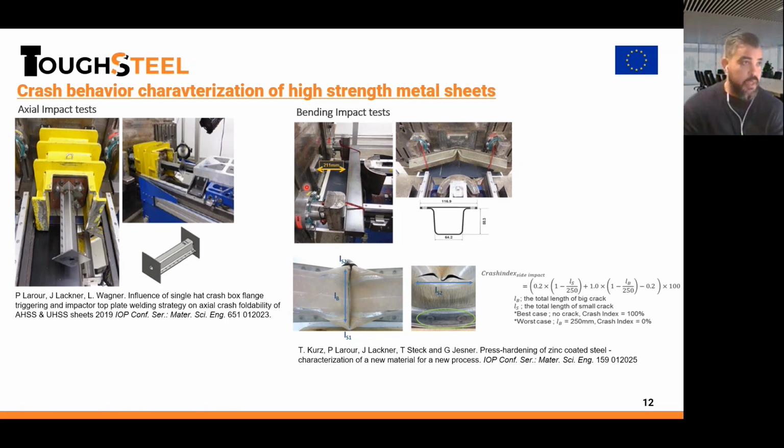On the other hand, we have the bending or side impact test configuration, which is more similar to a three-point bending impact test with an impactor. Here, other relevant parameters from the crash test are, for example, the impactor penetration depth and also the energy absorbed from the test. As we have seen in the previous slide, an important aspect of the overall fracture performance is the cracking behavior.